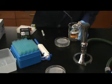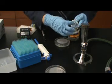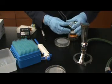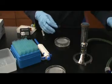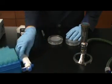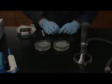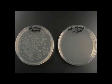Once inoculation is complete and the plates have been allowed to sit on the bench for 10 to 15 minutes, they should be placed into a 37 degrees Celsius incubator for 24 to 48 hours. We have found in our lab that 48 hours is the best amount of time to use for observable growth. Shown here is a nutrient agar with ampicillin plate with positive or transformed DNA on the left and the control on the right.